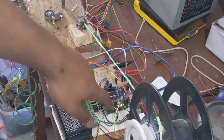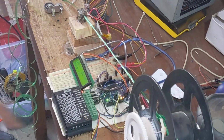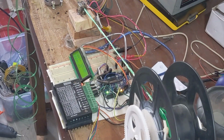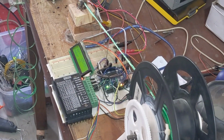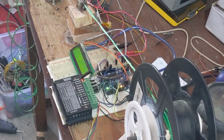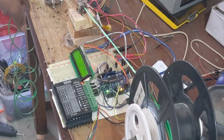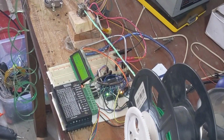And the white element at the corner is the relay controlling the heater, and a potentiometer is controlling the speed of the motor. The motor is rotating at a slow and constant speed. If it is rotated too fast or too slow, it will not make the filament properly. So we need to rotate the motor at a constant speed.